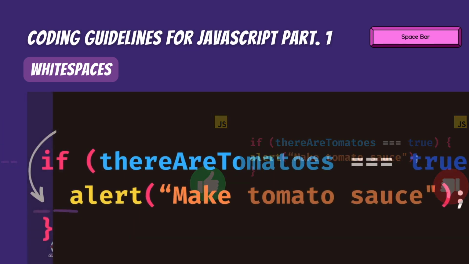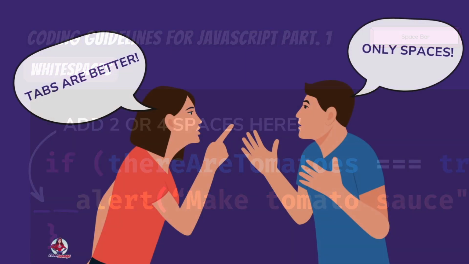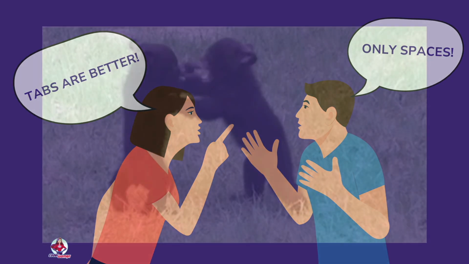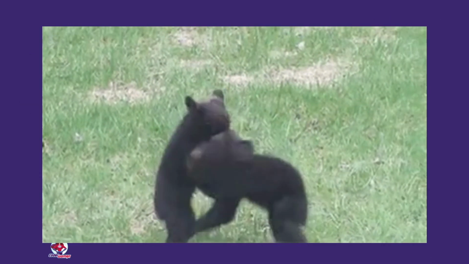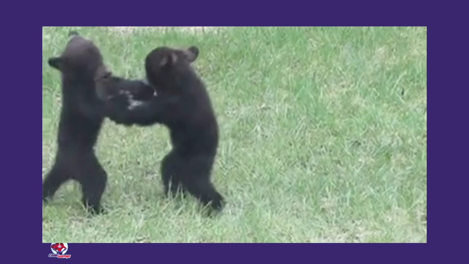We create this indentation with 2 or 4 spaces, meaning 1 or 2 hits of the tab key. And here's a fun fact. Among programmers, there are discussions about which is better. It's almost a war. There is the tabs team versus the spaces team. I prefer using spaces, and here's my advice.